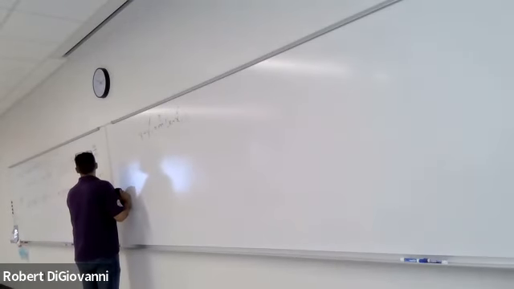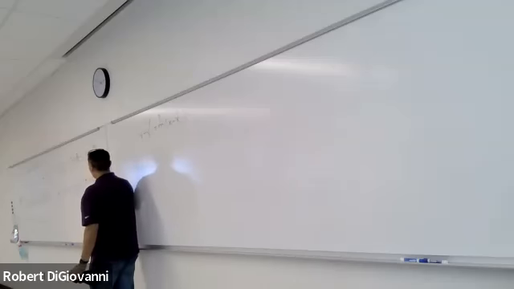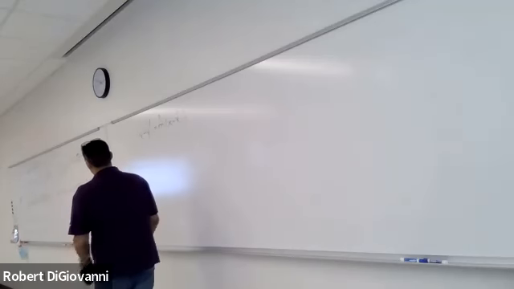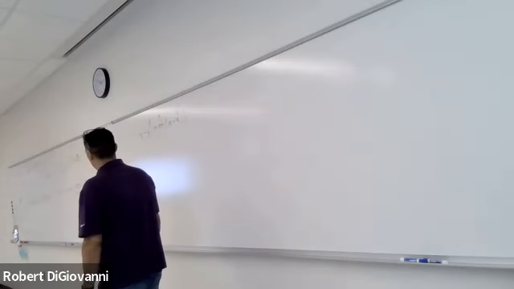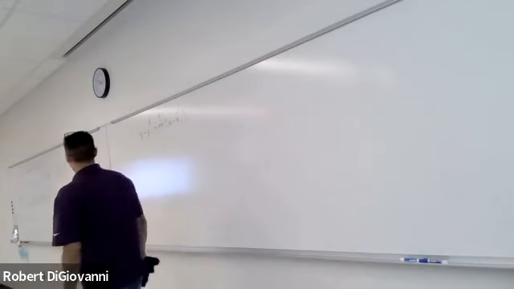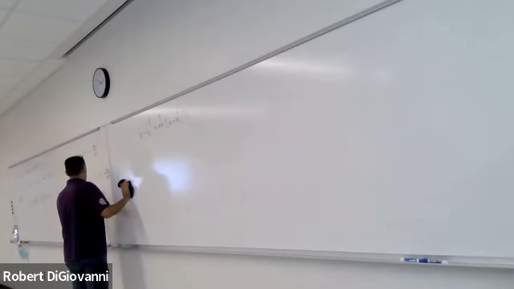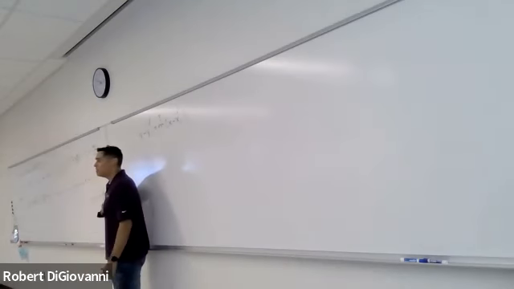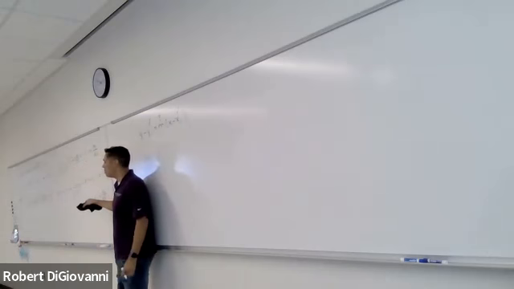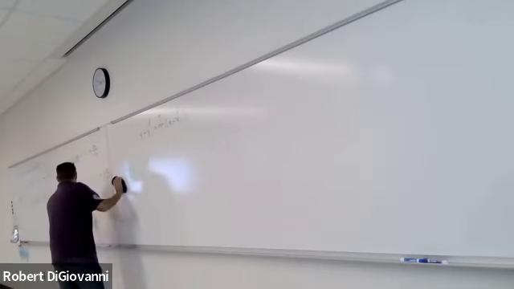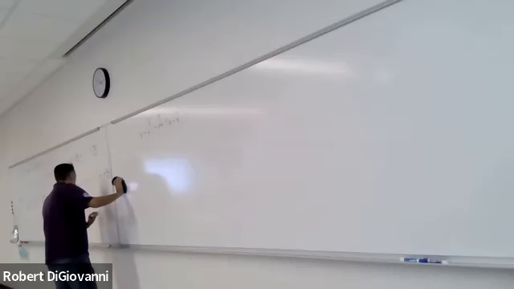Equals, this side is 1 plus dy/dx. You can't do anything over here, there's no x's or y's to plug in. So what's the left side of the equation become? 0. So 0 equals 1 plus dy/dx, and we're trying to solve for dy/dx. Just subtract 1 on both sides, and you have -1. So -1 equals dy/dx.